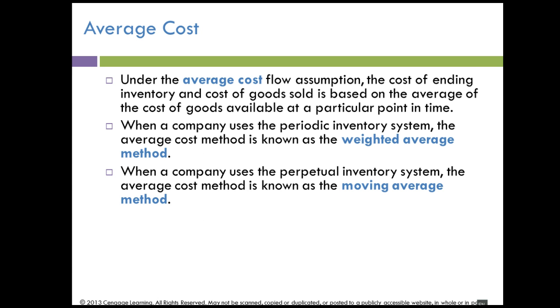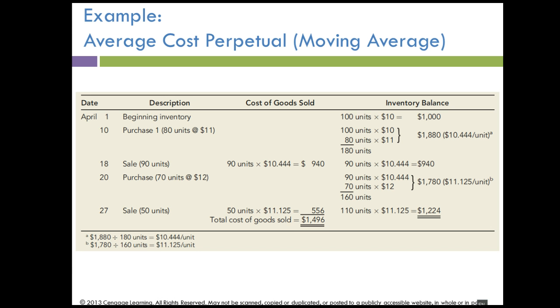When we're dealing with average cost, we're going to create a weighted average of those costs. Date our average. So in this scenario, if we start with 100 units at $10 a unit, we have a balance of 1,000, and then we purchased 80 units at $11 a unit, we keep a moving average where right now we have 180 units available, and we take that cost of $1,880 divided by 180 units to come up with our moving average. So when we sell 90 units, we'll show the cost is going to be at $10.44 per unit.